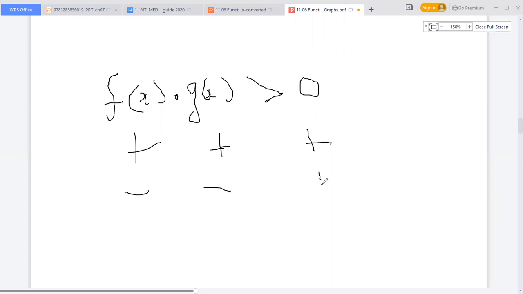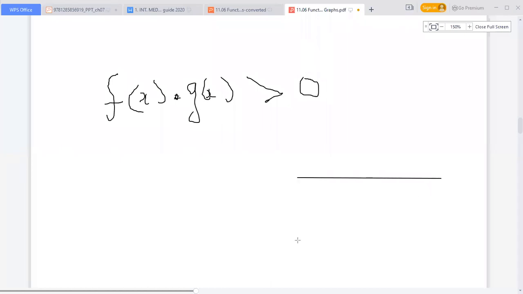So it's negative and negative, which gives you positive. We know that when we multiply negative and negative, because this is the multiplication side, we get positive. So option 1 is that we want where both graphs are above the x-axis, or option 2, we want the point where both graphs are below the x-axis, so that when we multiply, the product is positive, right? I hope that makes sense. So what we are going to do in this type of example is very, very easy.